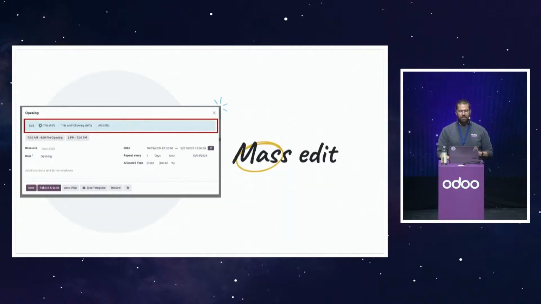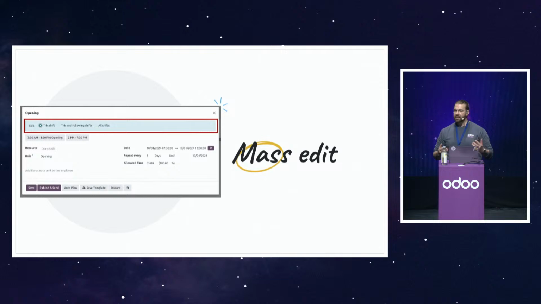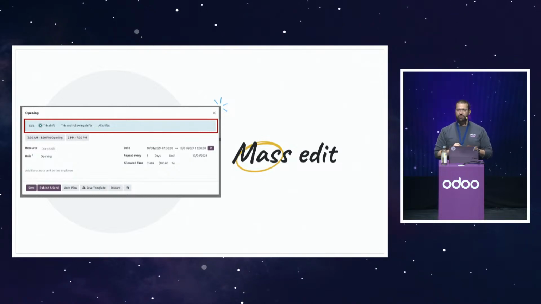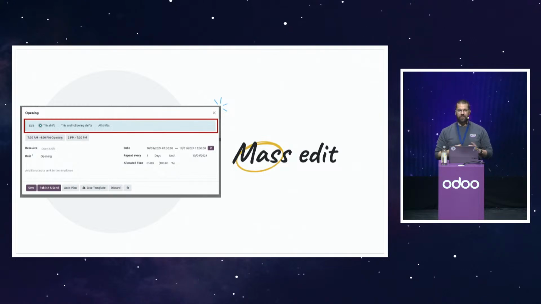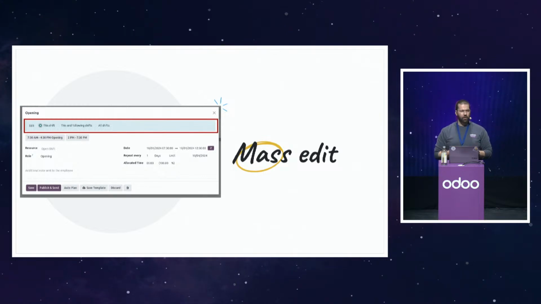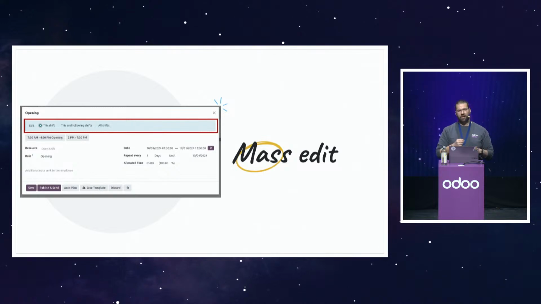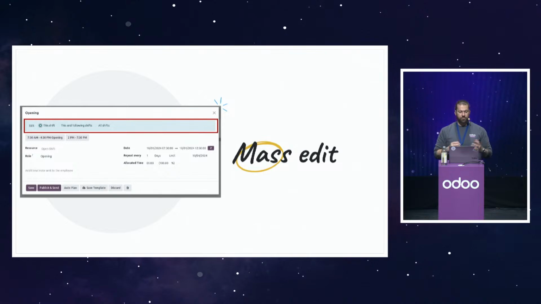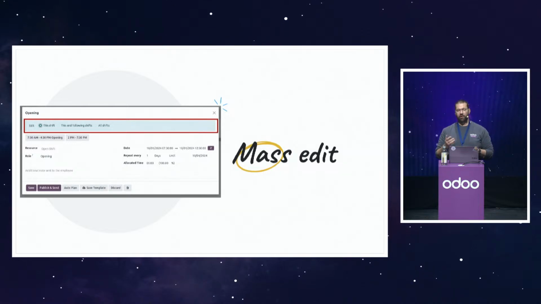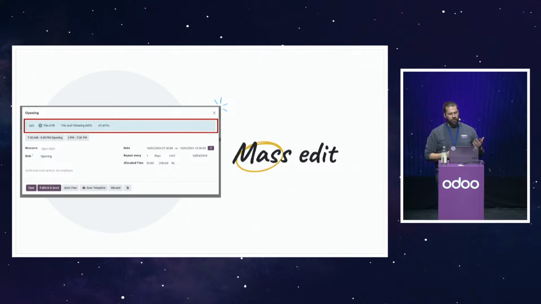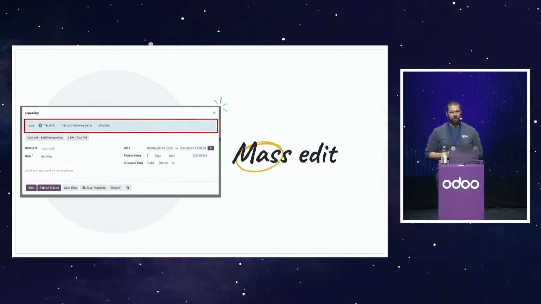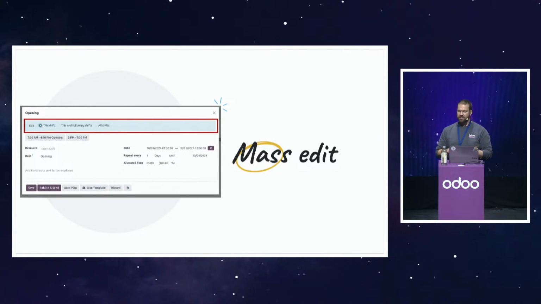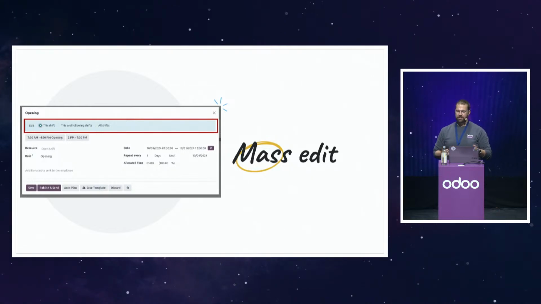We also have the mass edit capability because we all make mistakes or changes happen, whether you need to change the shift by 30 minutes or so, or you need to move it to a different time entirely, or even assign somebody new. In the past, you had to assign it one at a time, but now you can make changes in mass, whether it's the specific shift, or following shifts, or all shifts. What you see on this image here is the form view. When you're opening up or creating or editing a shift, it's the expanded view with all the details you see inside.